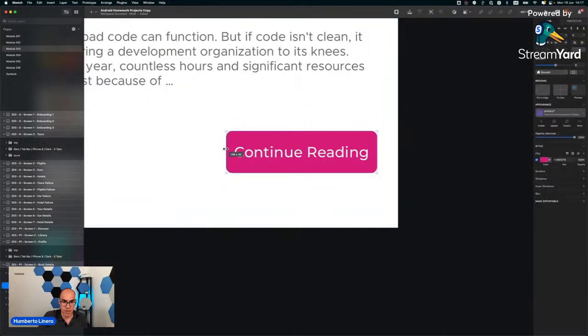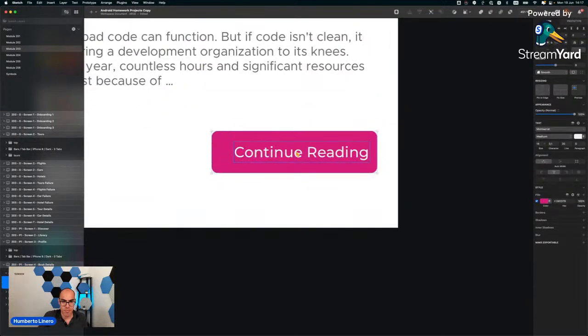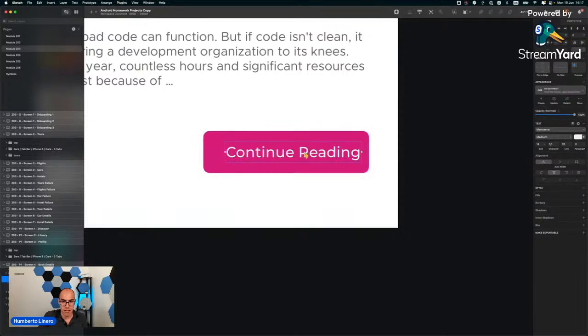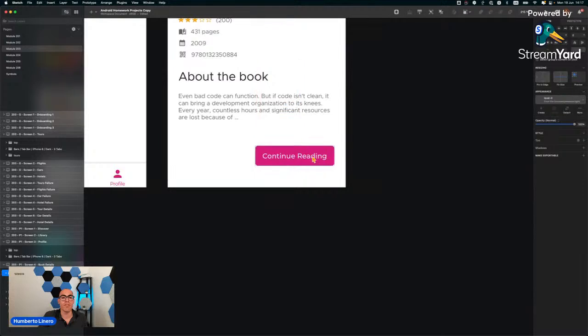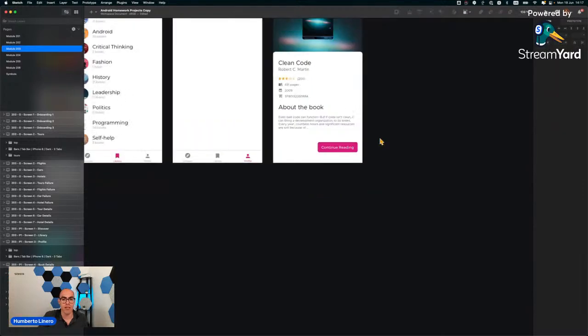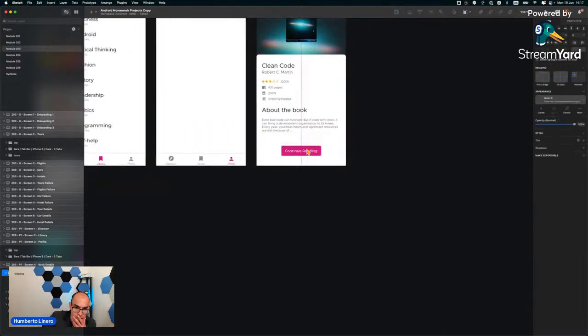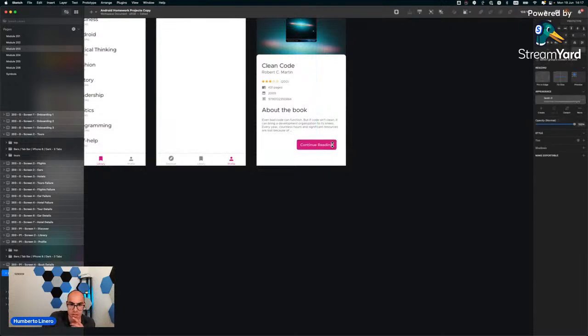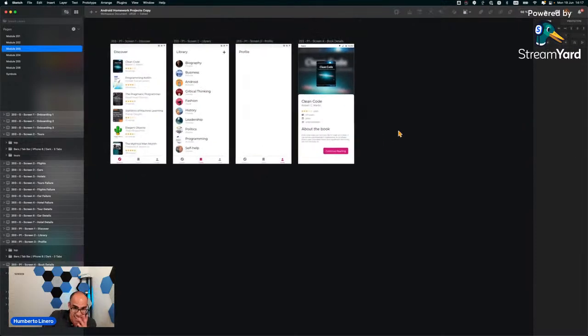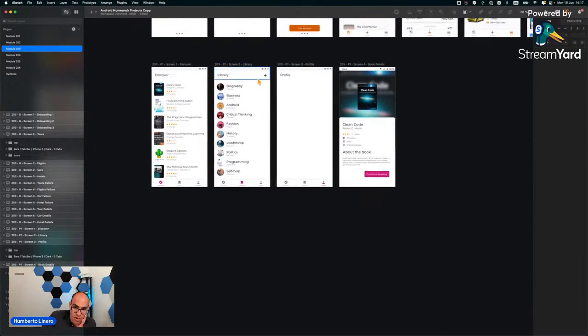And this button usually it's a bit longer. There you go. We can begin with something like this. Continue reading. And a bit up, yeah, you're right, a bit up. Something like this. So a person clicks on a book, they get the book details.